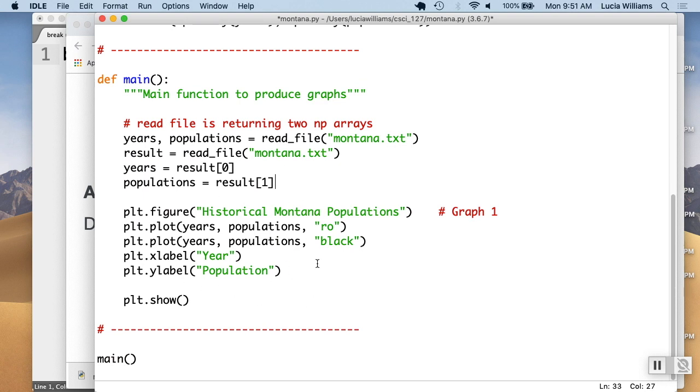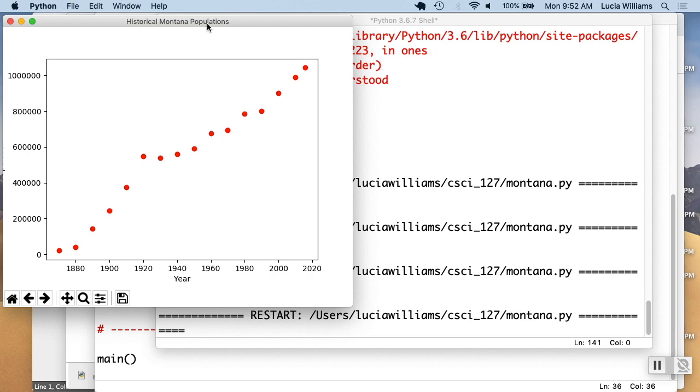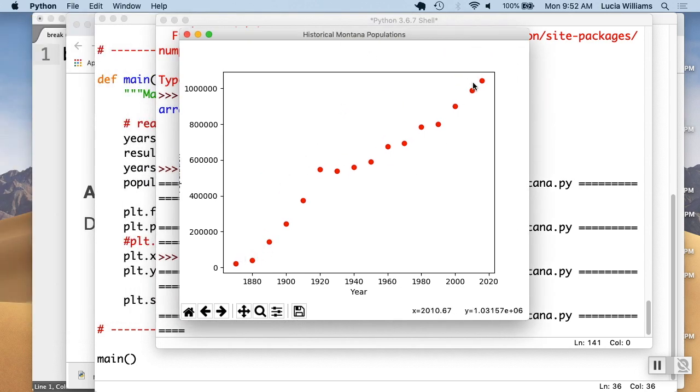Now we're plotting years versus populations. If I comment out this second line, I can see what the first line is doing. Maybe I can get some sense from the call. We're passing red from the R, and this O will tell us that it circles. Let's run this, and we see that line was just plotting the circles.